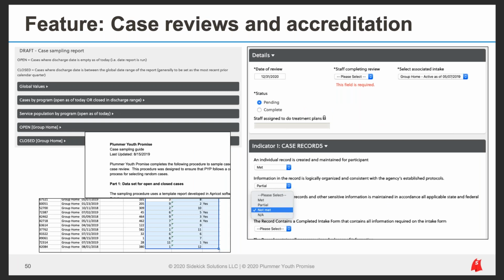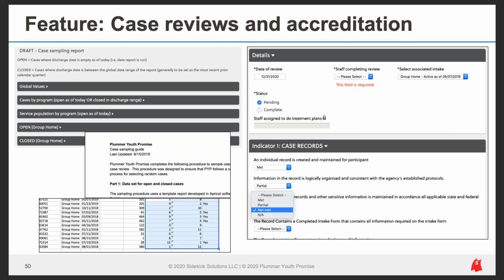So one of our more recent developments in terms of reporting has been for case reviews and accreditation. This is a pretty dense feature set, so we're not going to go into too much depth today, but we do want to highlight a couple of things because Apricot is actually enabling accreditation.